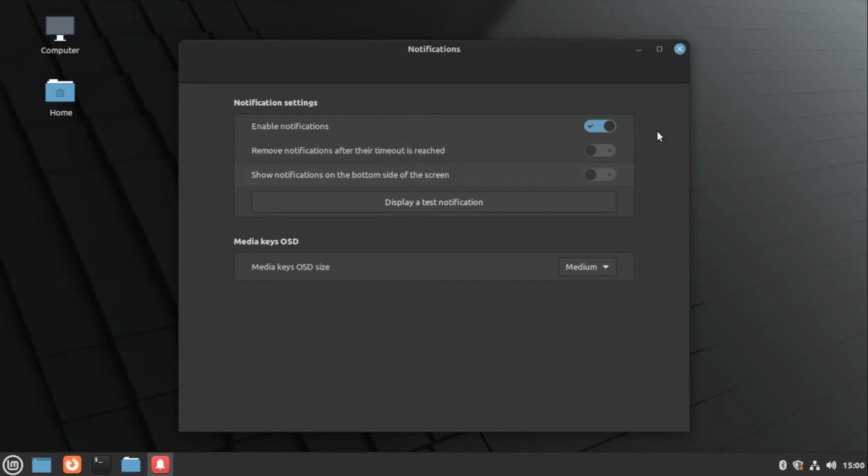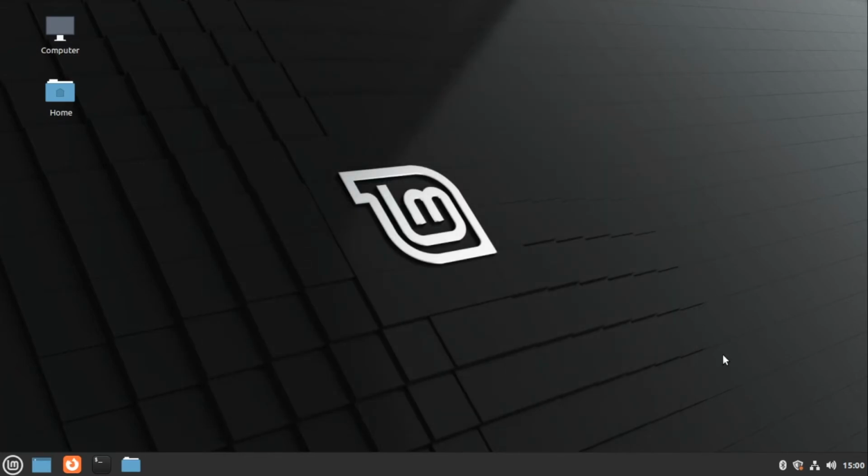So while there isn't a do not disturb mode here, it's also not quite as necessary as you don't tend to get a lot of random notifications popping up. That said, if you ever have third-party applications that love to send a lot of notifications, it would be nice to have a bit more fine-tuned control over exactly which notifications you see and which ones you don't. And this is something I hope Linux Mint can improve on in the future.